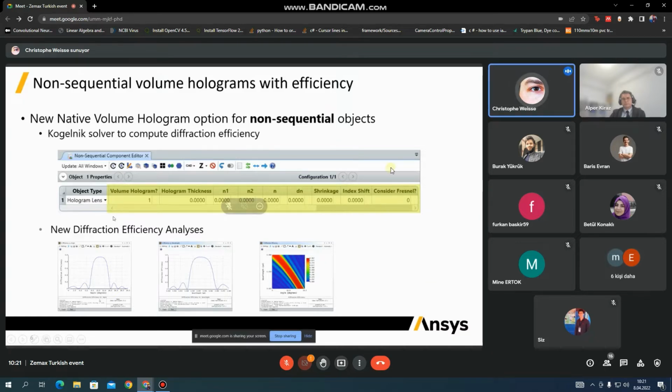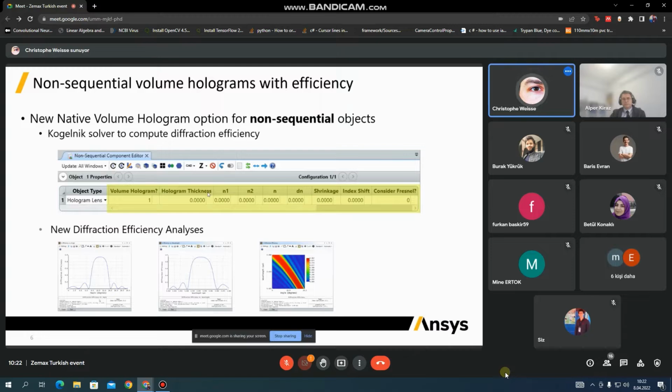And so it was first available through DLLs, but then the volume hologram solver was added to the existing sequential surfaces, and at the beginning of this year to the non-sequential objects as well.